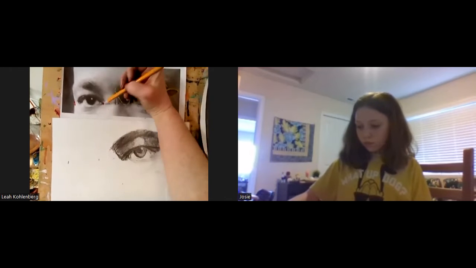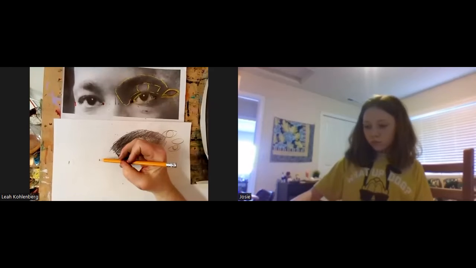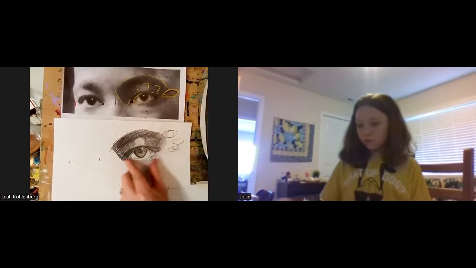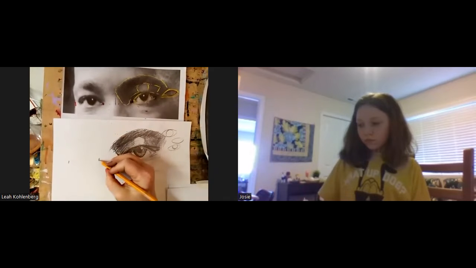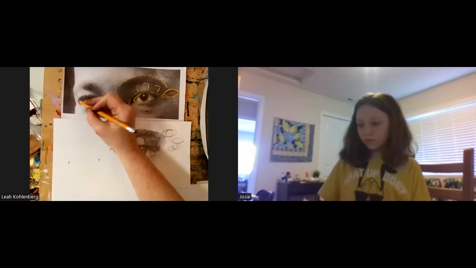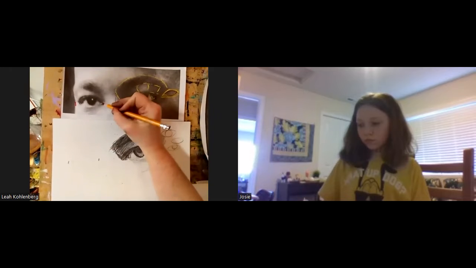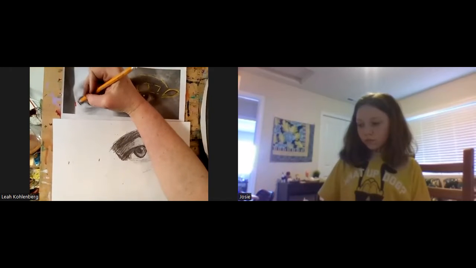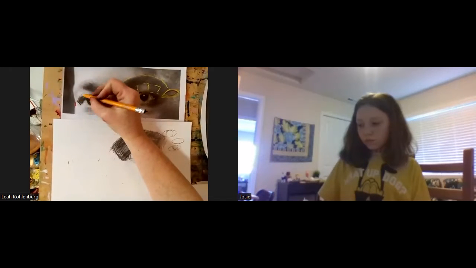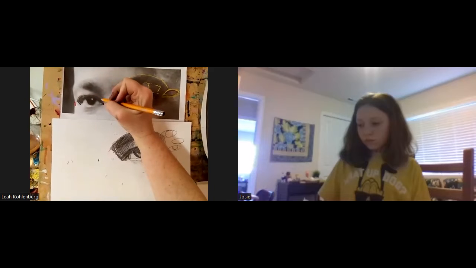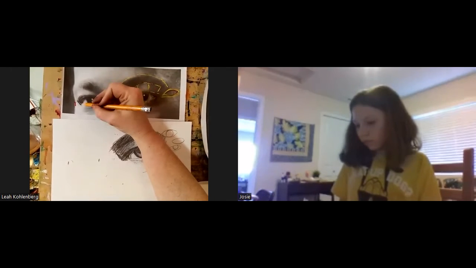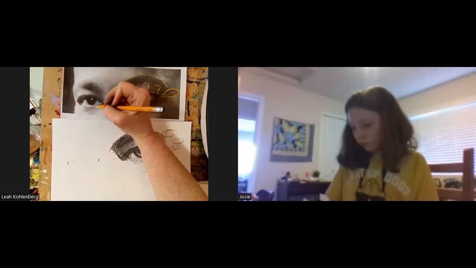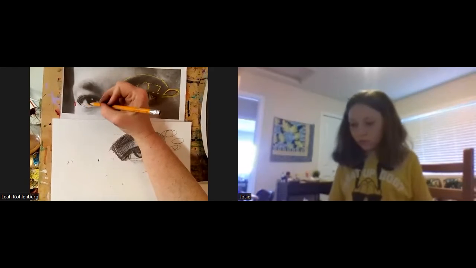We can start the second eye here, right? Because we know that between here and here, this is where the second eye starts. And we know that the eye on this side has a slightly different shape. Let me see if I can sketch it in for you. Look at the different shape that this eye has on this side.